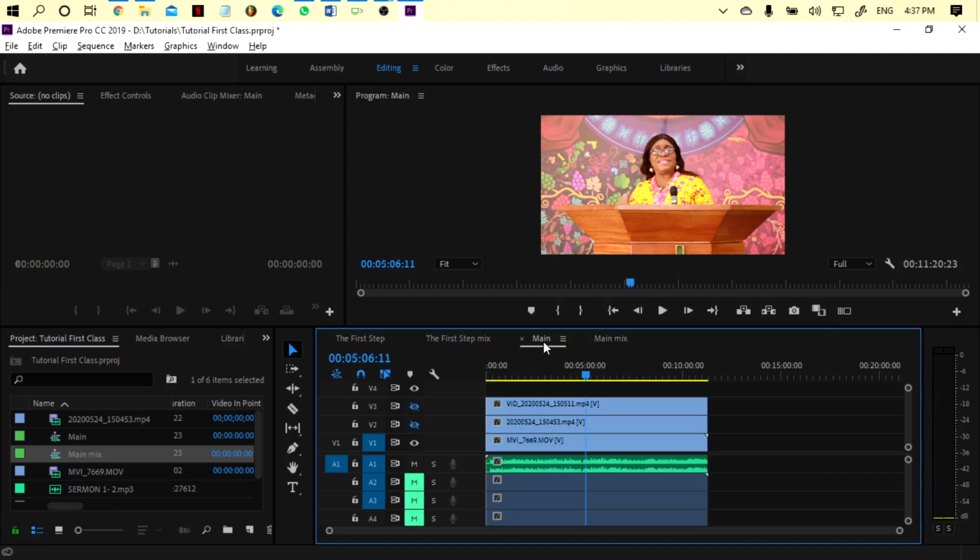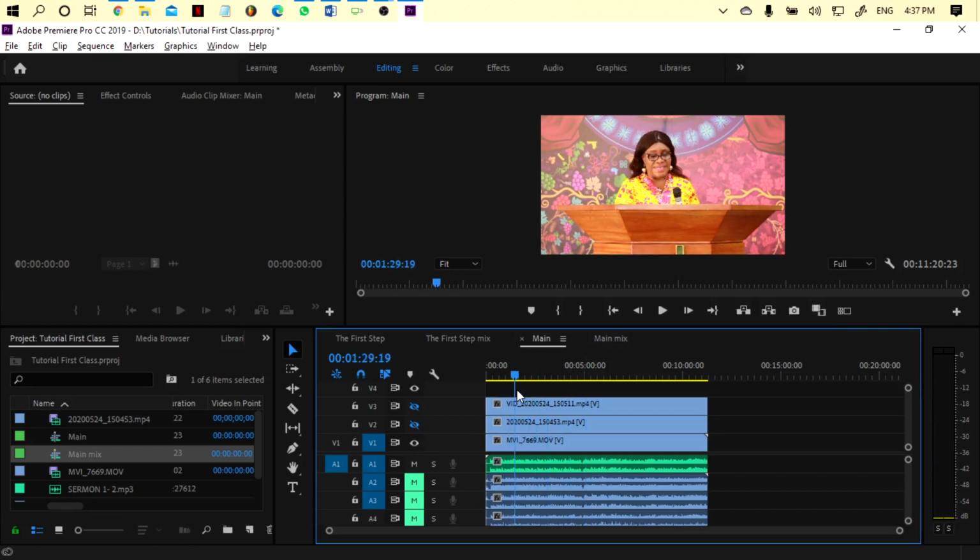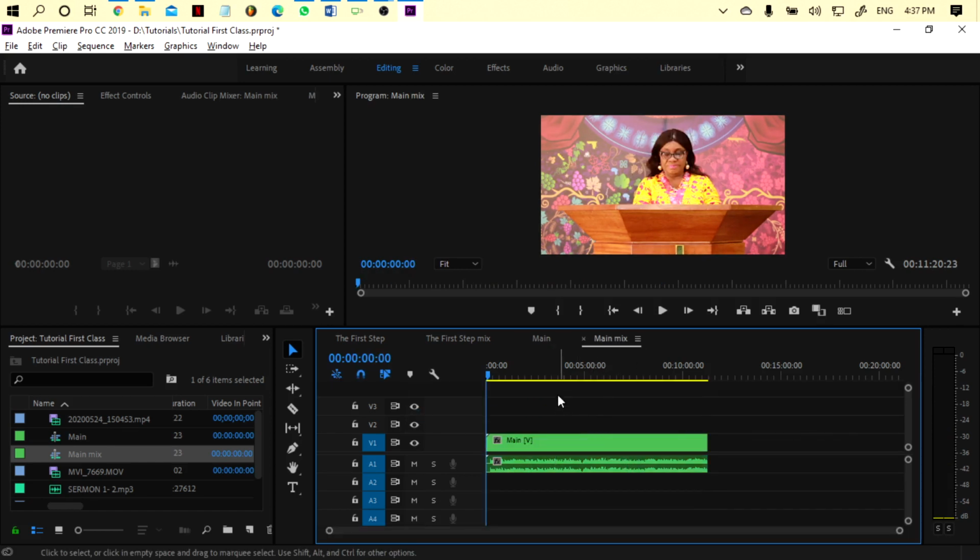And then when you come to your other sequence or timeline where you have all the other videos and sound, they are blue, and then you see audio waves here, and this is your mixed. Okay, now somebody is asking, why am I not seeing all the other cameras? We are getting there.